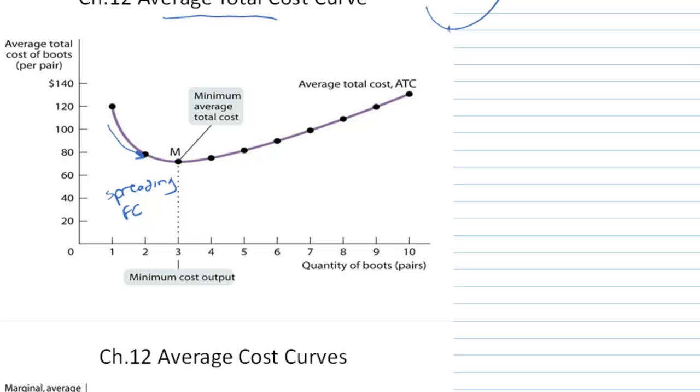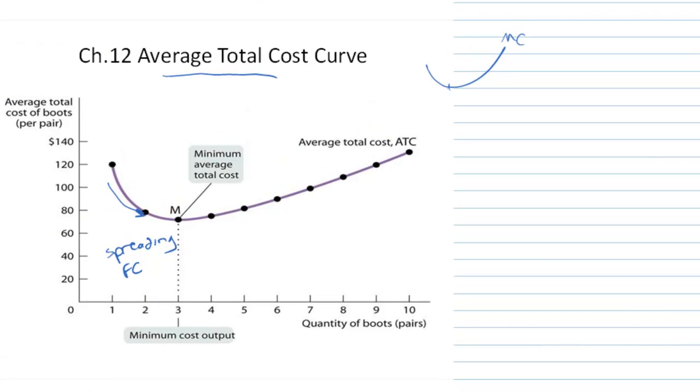And that's why we're decreasing the total cost per unit on average at the beginning as we increase output at those low levels. Then eventually, once you've spread that fixed cost out a little bit, you reach this minimum cost output of 3, it's the lowest average total cost, and then basically diminishing returns kicks in and takes over that spreading effect. And so average total cost ends up increasing just like marginal cost always does. So average total cost is always going to be U-shaped because of first spreading out your fixed costs and then eventually with diminishing returns kicking in.